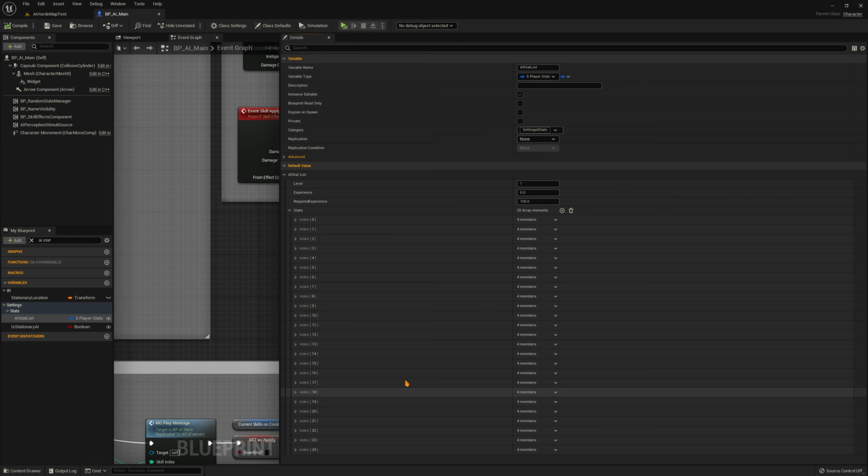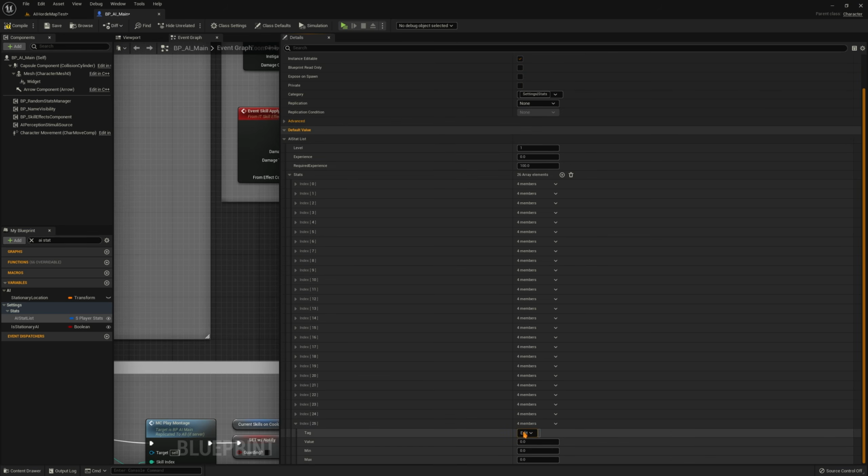Yeah, so you would do the same thing. If AI needs luck, then you could add it here. If it doesn't need it, then I guess you don't need to add it. But if for some reason AI has to use luck to some extent, then you could just add it here. And here we could just specify the stat directly. So default value would be, let's just give it 10 as well. So yeah, that's it. AI now has access to that stat as well.